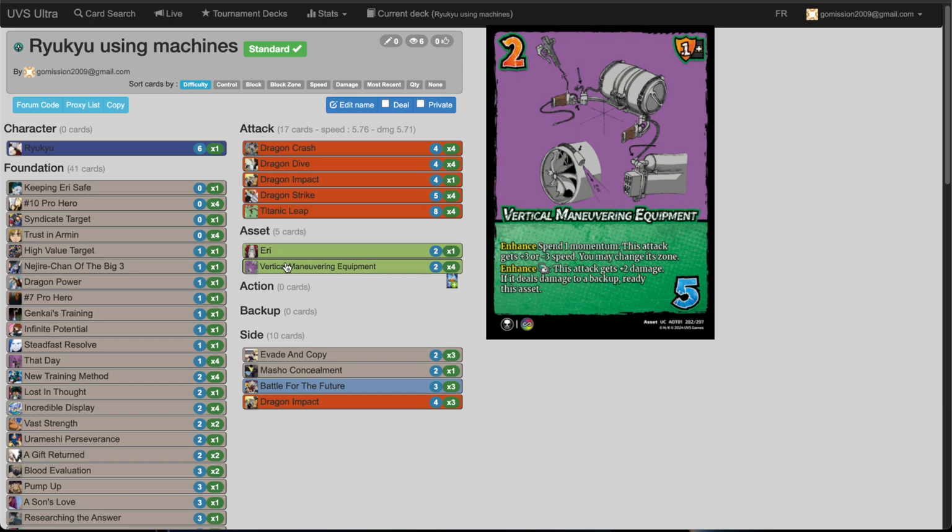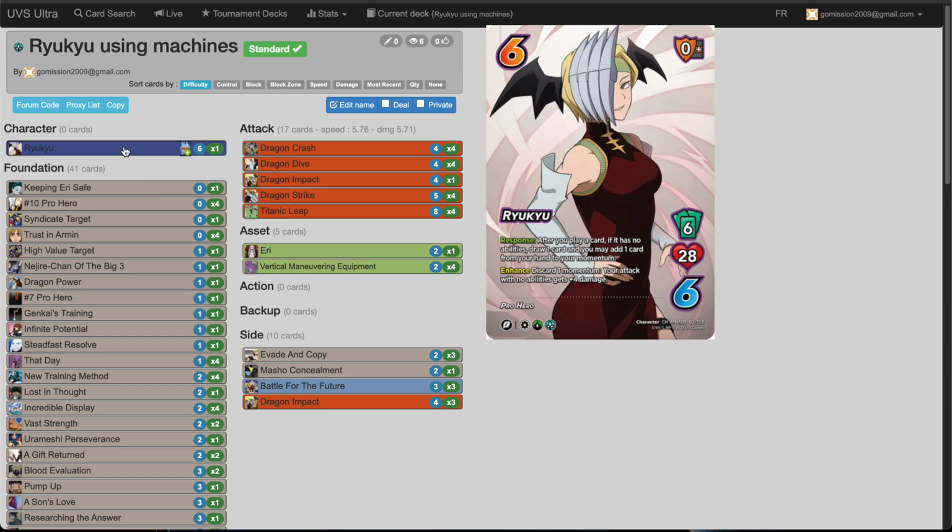So because we're generating so much momentum with our blank cards, this is almost always live, and we basically get to change the zone on everything and make it -3 speed, which is very, very strong. The other enhance is just for +2 damage, which can matter, but we normally don't have a damage problem because Ryukyu on her face says discard momentum for +4 damage to an attack with no abilities. So we can use that on the vast majority of our stuff.